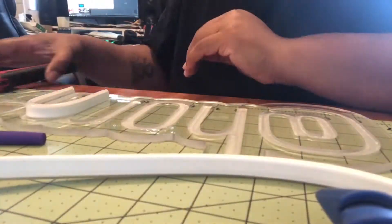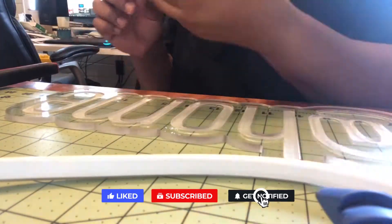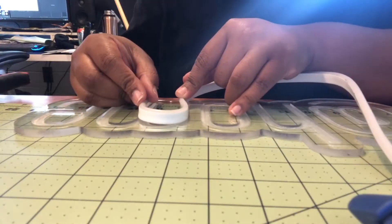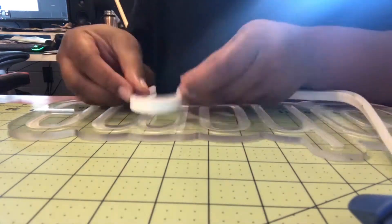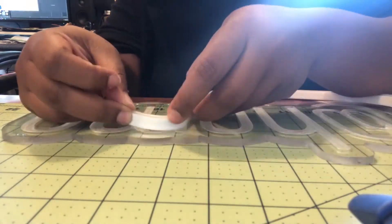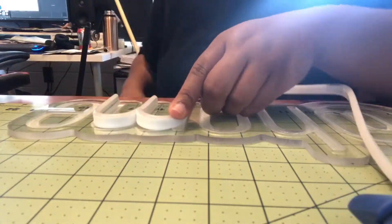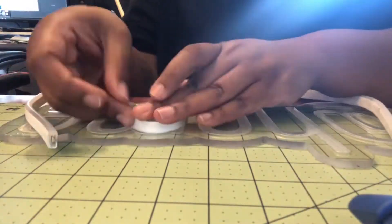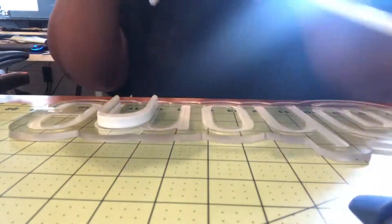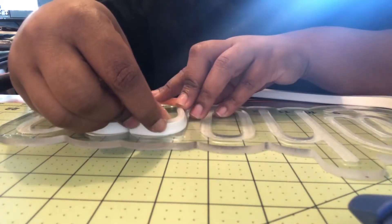As you'll see here, I'm trying to bend the letters, and as you saw in the opening shot everything is a little janky — it's not fluid, not really nice looking. But being that I had already cut the acrylic and already cut the pieces, I figured I would just show the process anyway. Here I'm just trying to make all these pieces fit and marking them as I went along, trying to find the easiest way to remember which piece went where. As you can see, those radiuses are really tight.